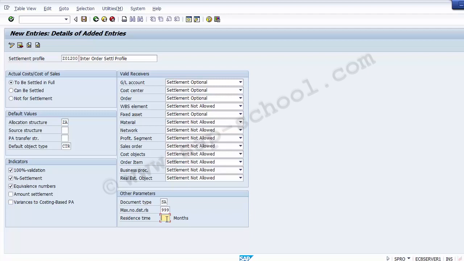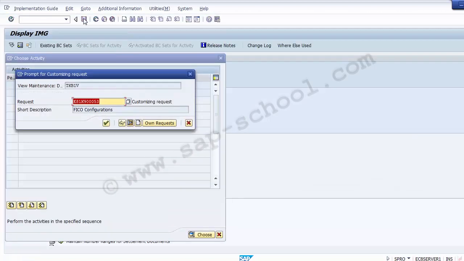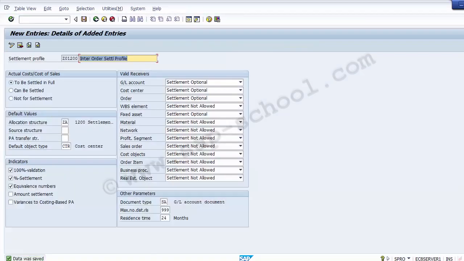Suppose I take it as 24 months as an archive time. Once this has been done, you can save the screen and your settlement profile will be defined. So you can save this, and you can see the data was saved. That means the profile has been completed.